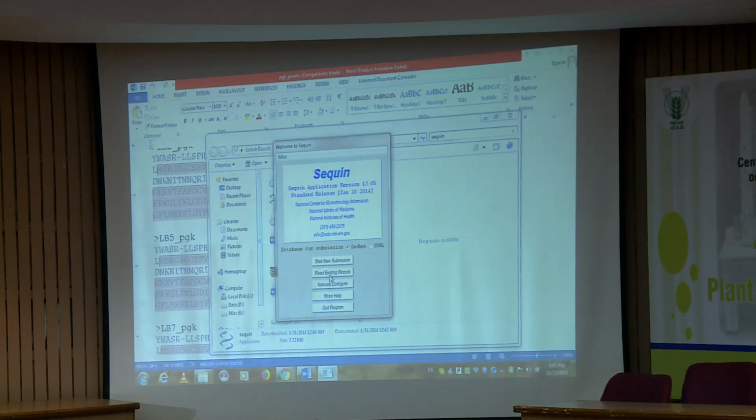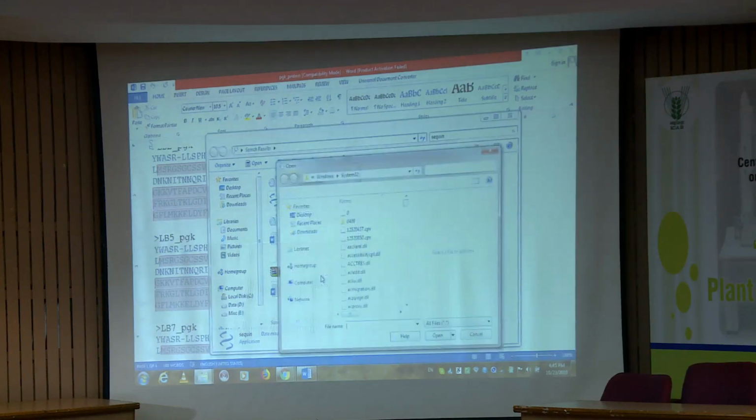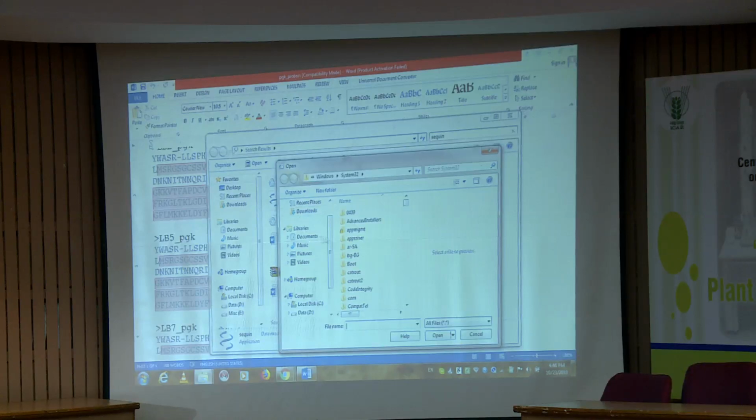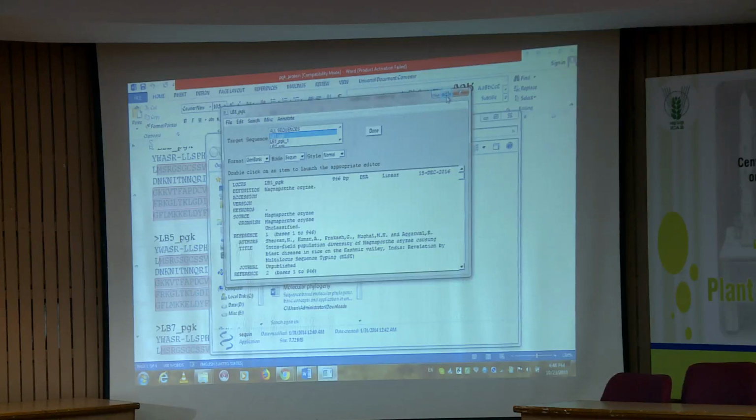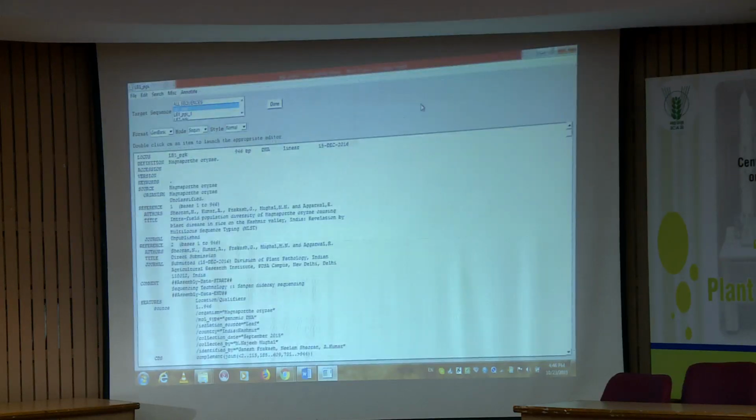I already have one flat file ready with me. I will show you how it looks. So, go to this read existing record. See, this is the flat file, this is what we call a flat file.